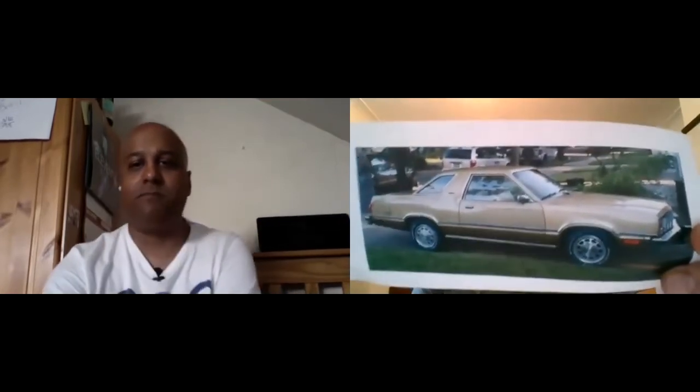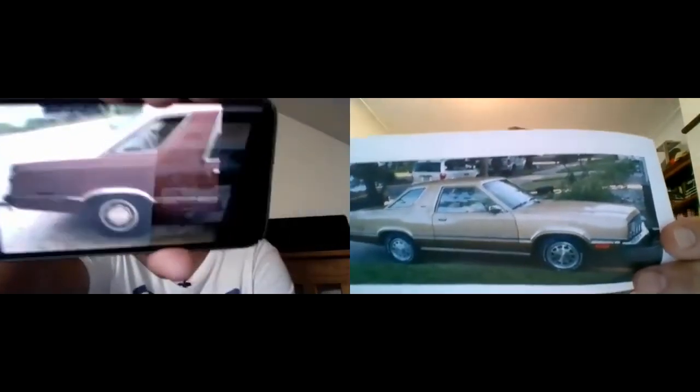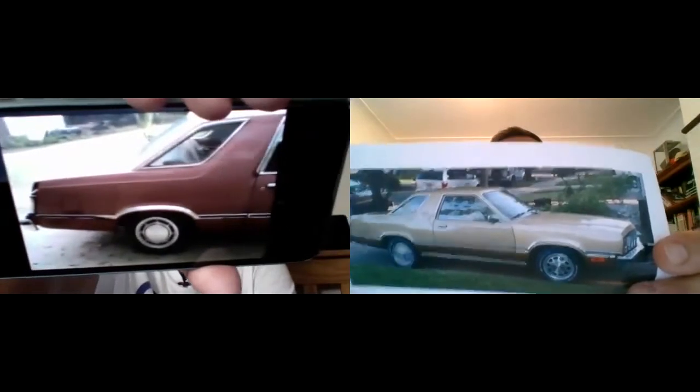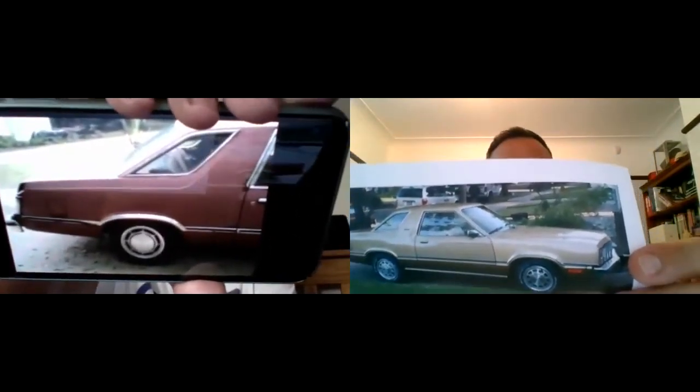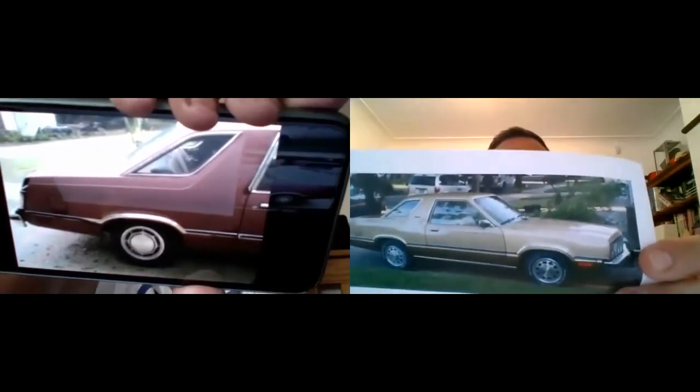So what are we talking about here for the two-door Fairmont Futura? Well, they're rare as hen's teeth in the UK, so I'm afraid you ain't going to get one from over here. In the States, they are more plentiful. The Futura was a bit of a rare beast, but 10 years ago, I did say 10 years ago, you could have got a decent one for less than $2,000. The interest has started to peak now, and $2,000 will get you a very rough car. You're going to need to spend up to $10,000, and you'll get an immaculate car with a title, full service history, no rust, very low mileage.